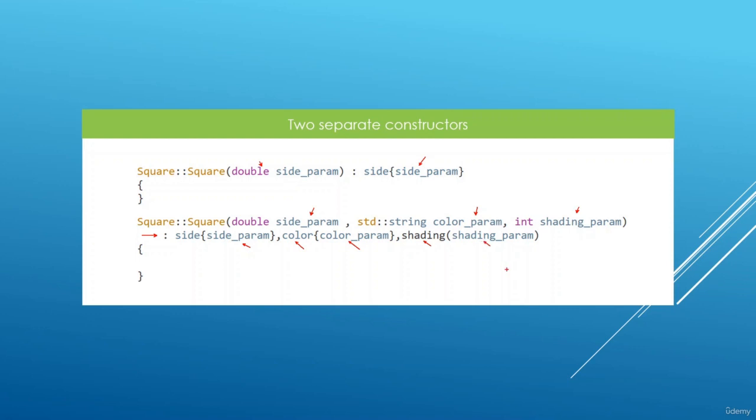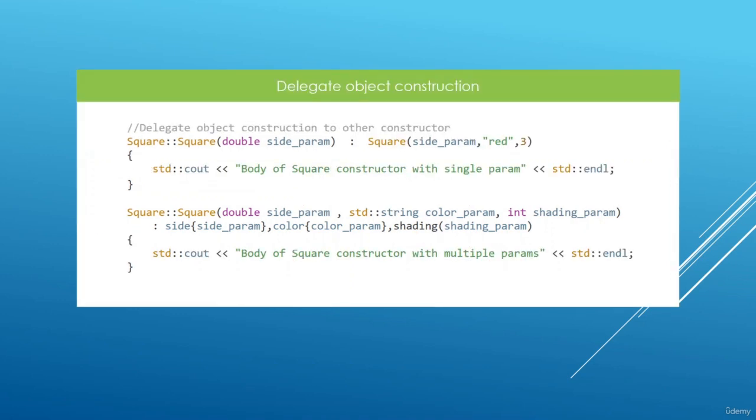But we are really duplicating work because we have two constructors really doing almost the same thing. It is possible for the single parameter constructor here to reuse the constructor that is taking three parameters. And this is what we call constructor delegation. The one param constructor on top is going to delegate the construction of its object to another constructor. And the syntax to do that is really simple. We can do constructor delegation using the syntax we see here.